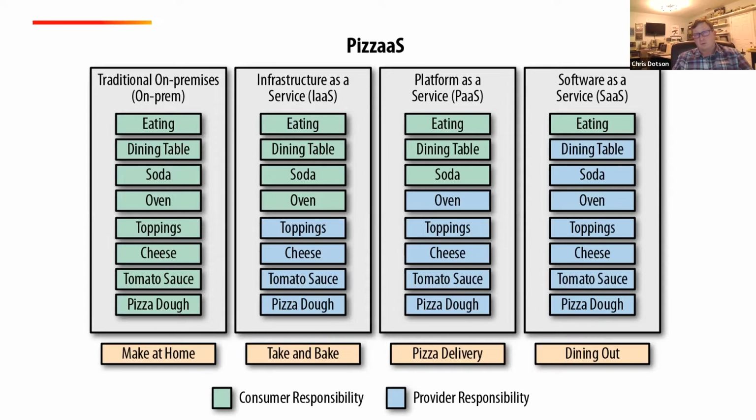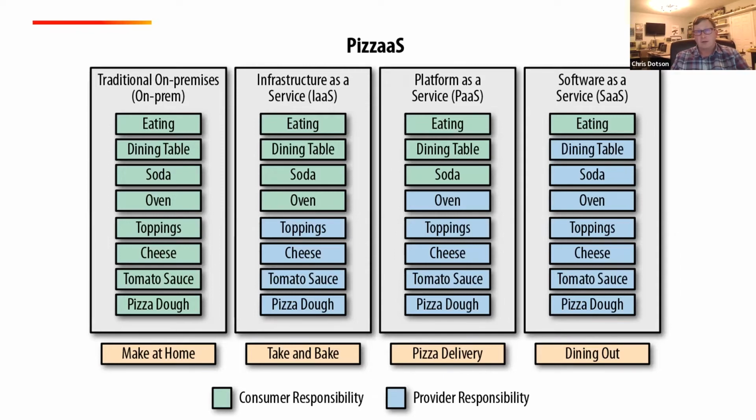If I get delivery, I don't have to use the oven, which, given historical trends, is probably a good thing. And if I go out, almost everything is done for me. Note that that's almost everything. And that is what people forget in cloud. I still have to eat responsibly. If I choke on my food, that's really, really bad, but it's not the restaurant's fault.